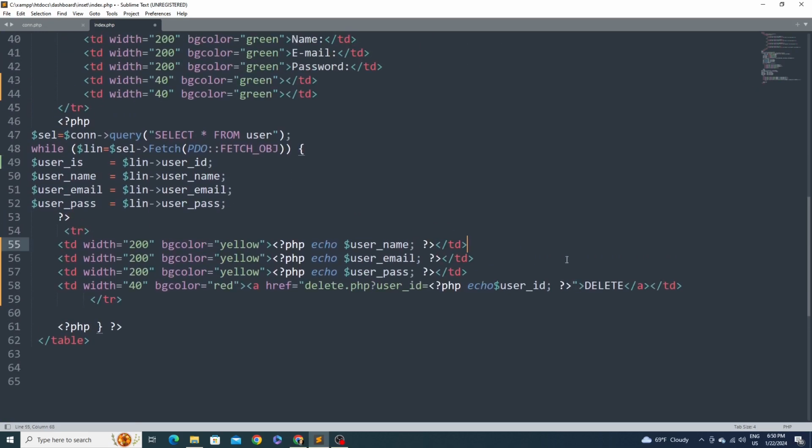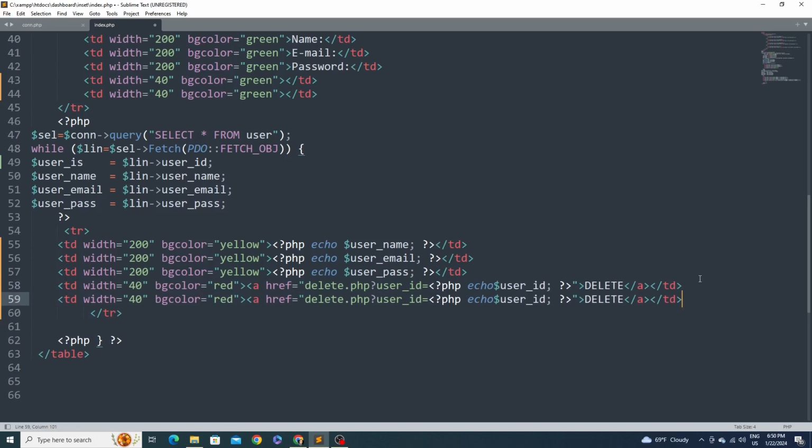Come on. Then I'm gonna copy it. Control C, Control V. Then here it's gonna be update. And here it's gonna be update as well.